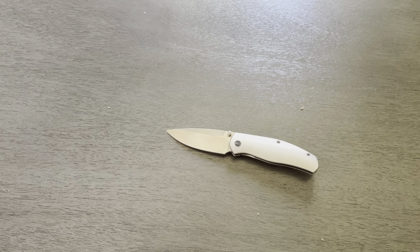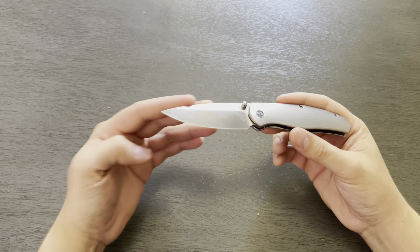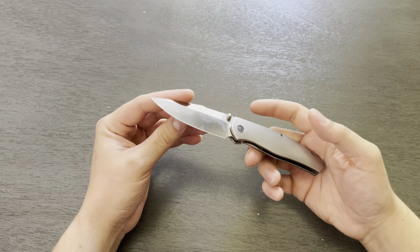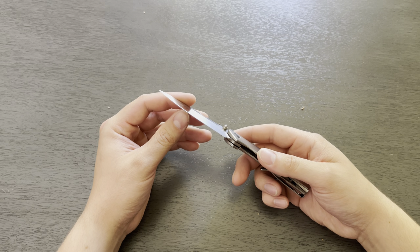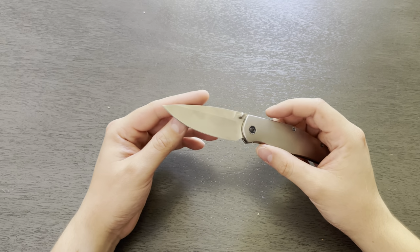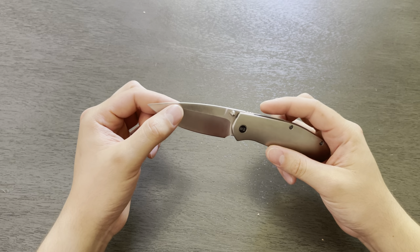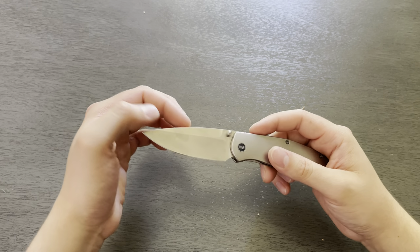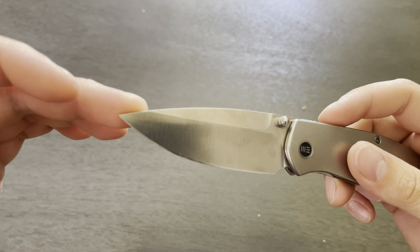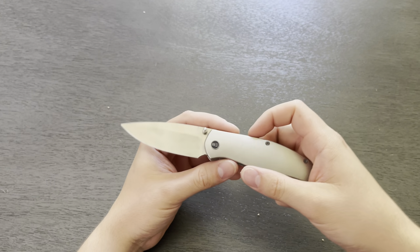So let's get into specs. I'm pulling the specs off of Blade HQ's website. So overall length is 7.44, blade length is 3.25, cutting edge is 3.125. Let's see, material 20CV, drop point blade, flat ground, which yes, technically it is flat ground. It's not hollow by any means, but it does have this large swedge that's like, what would you guys call that? Like 1/3? Yeah, there's that.